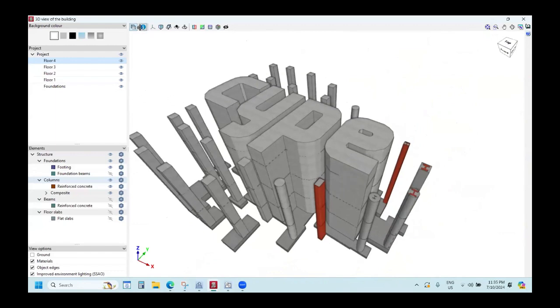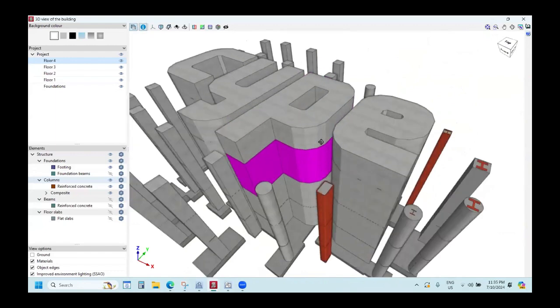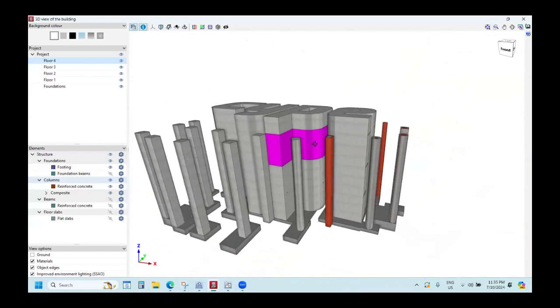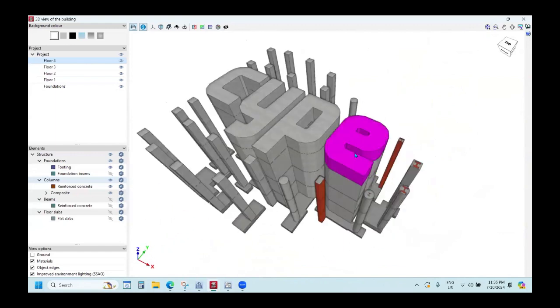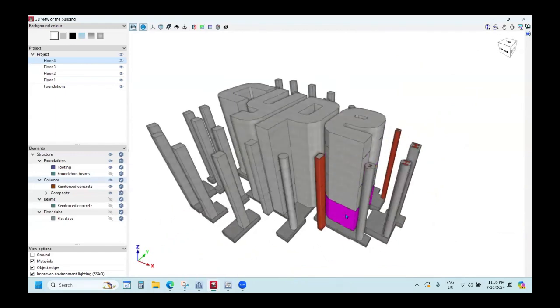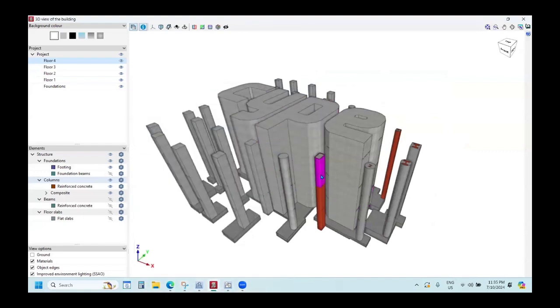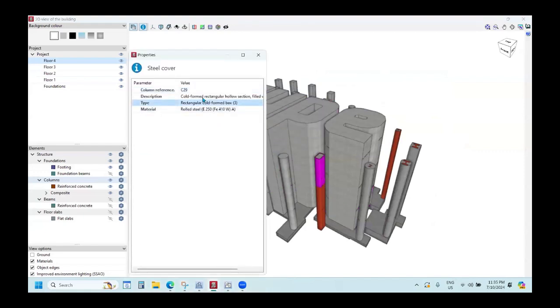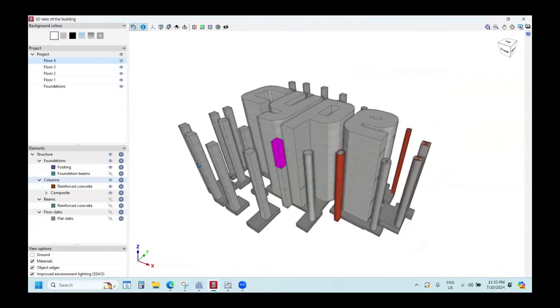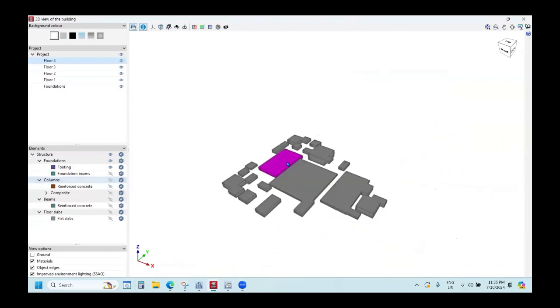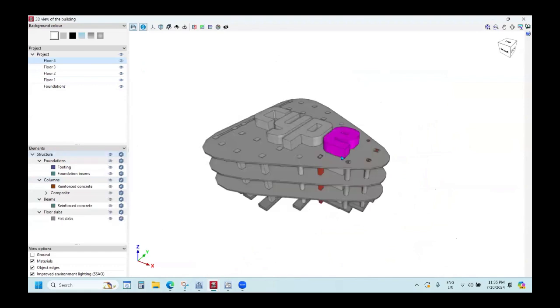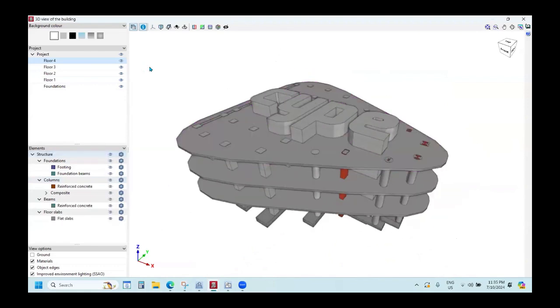Yeah, and then if I go to this option that I have, as you can see here, I can go to different levels and I can get the information. What kind of material I have for this, for example, column, or maybe for this column. So this is actually, again, the capability of the software. You should not worry about this.